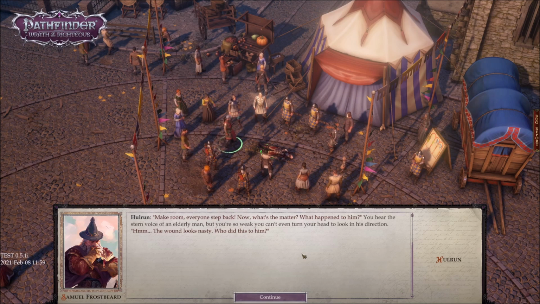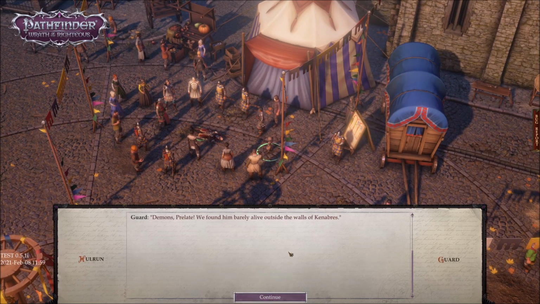Hey, groom, everyone, step back. Now, what's the matter? What happened to him? Hear the voice of an elderly man, but you're too weak to even turn your head and look in his direction. The wound looks nasty. Who did this to him? Yeah, I'd like to know, too. Demons!